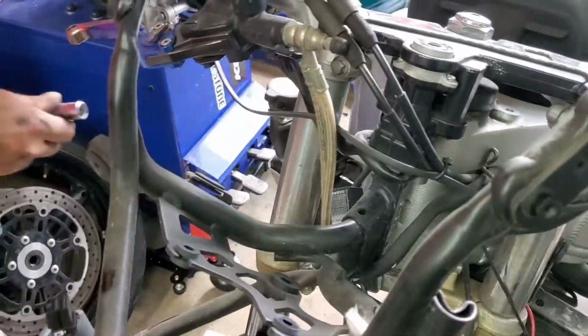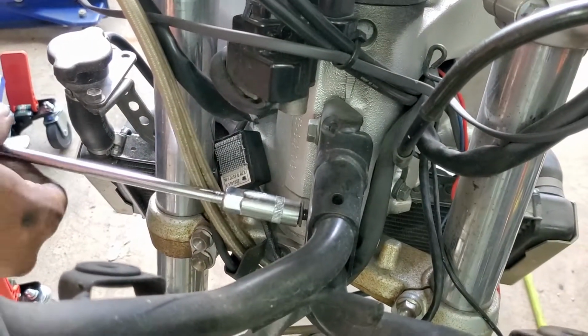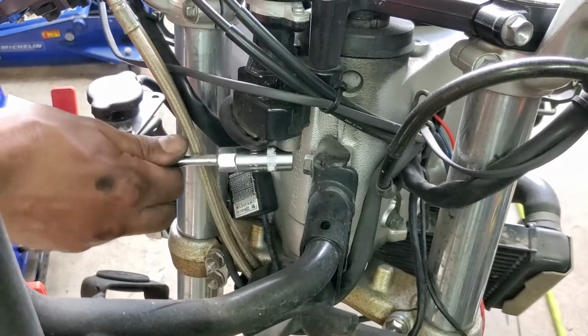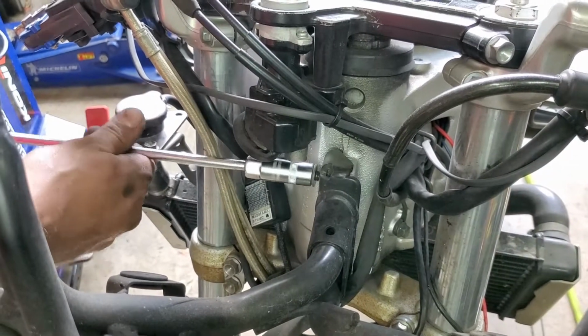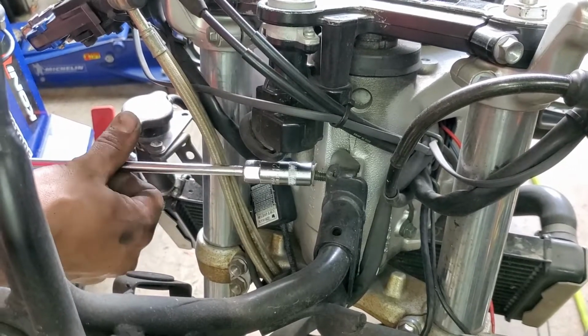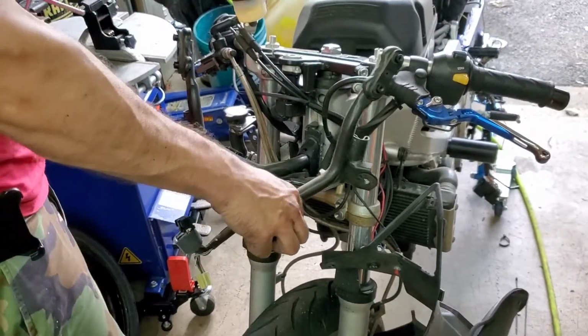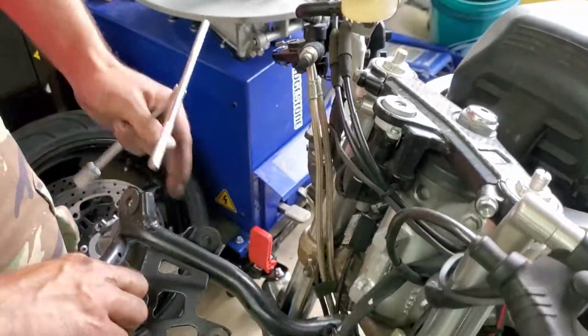Now the mainstay is just 2 big bolts. Just a guess, but probably a 12mm off this bike. Just turn them out. Nothing magical. And then, hey, the stay's not coming out. It's got a little hook on the back, so you just slide it away, and then it comes off.